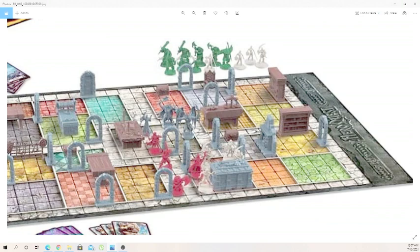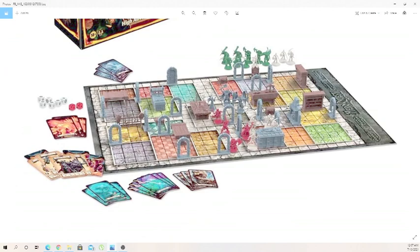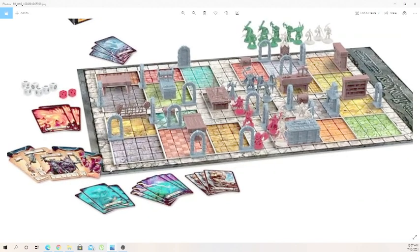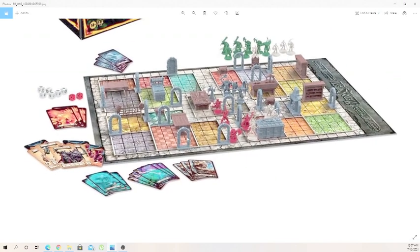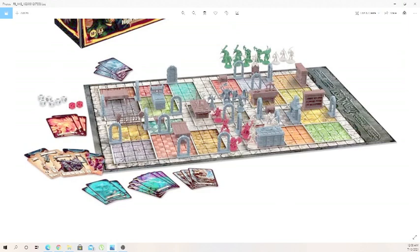Now, differences between this and the original Heroquest is obviously none of this really can be used in Warhammer, whereas the original one you could. The skeletons, zombies, the mummies, even the orcs. I think some of the orcs maybe. So now one thing to note here: it does look longer, but I don't think it is longer. I understand they changed the squares and made them bigger, so it got blown up a little bit. But on the original one, this was down here, like I said in my previous video.